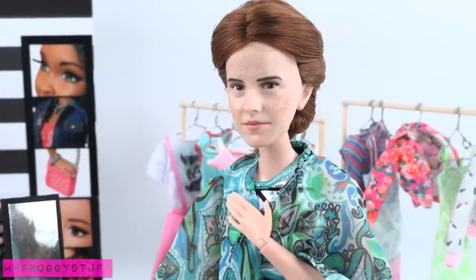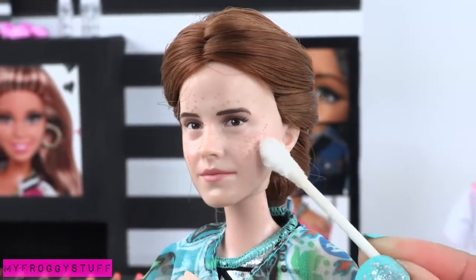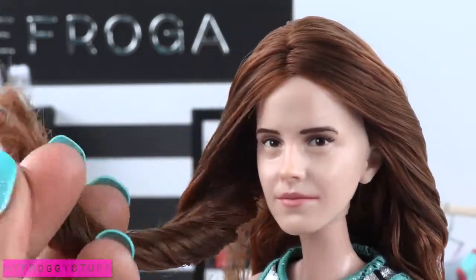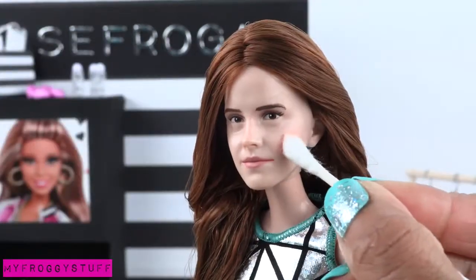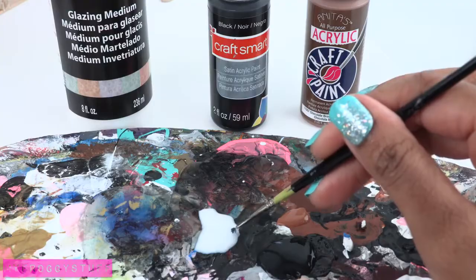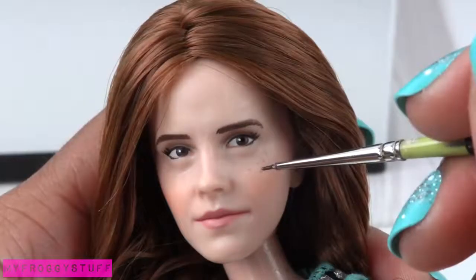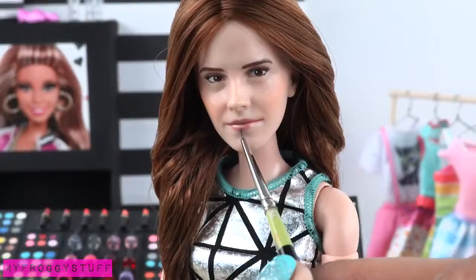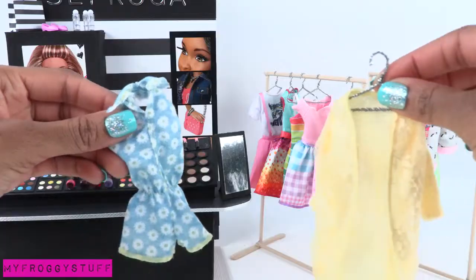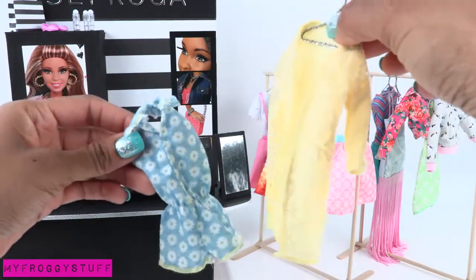For our other Belle, I want to make a few small changes. I am using acetone nail polish remover to remove some of the freckles and the shine from her face. I took her hair down, added some water to comb out the curls, then I just lightly twisted it until it dried. I used chalk pastels for a little blush. Combine acrylic paint with a glaze medium for a little eyeliner and just a few freckles. I added a little glaze to the lips to soften her look. And I think she might dress a little more casual.